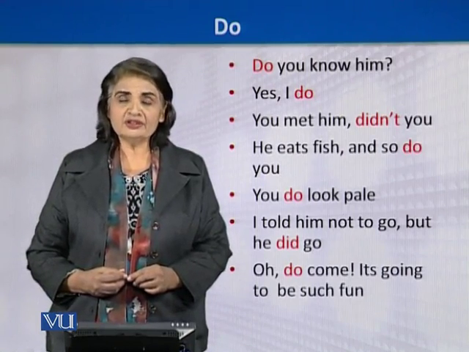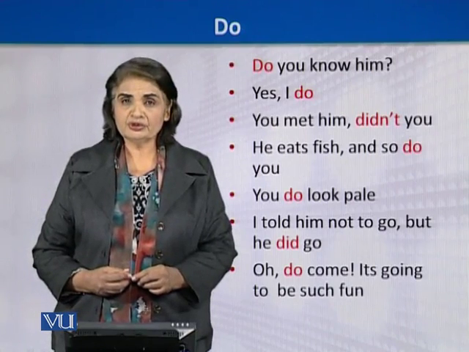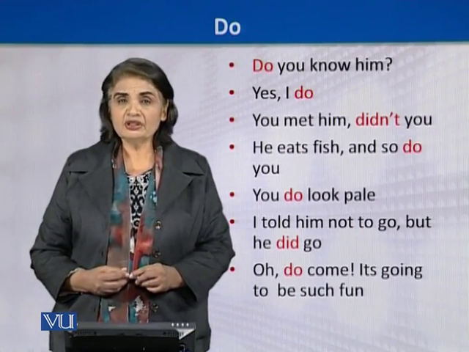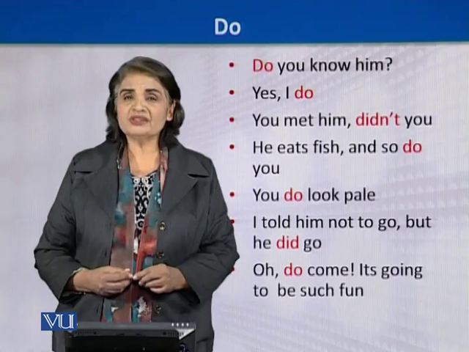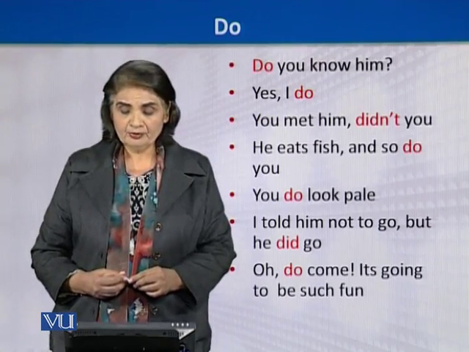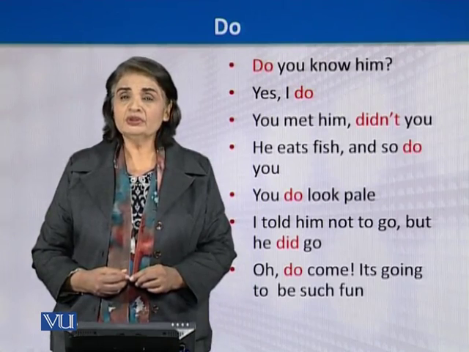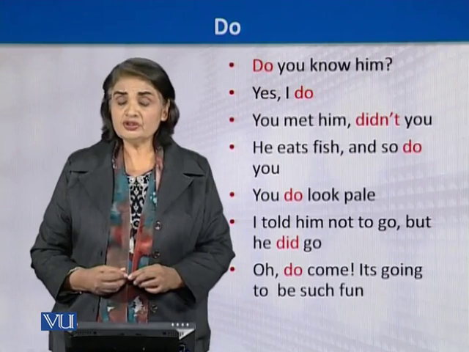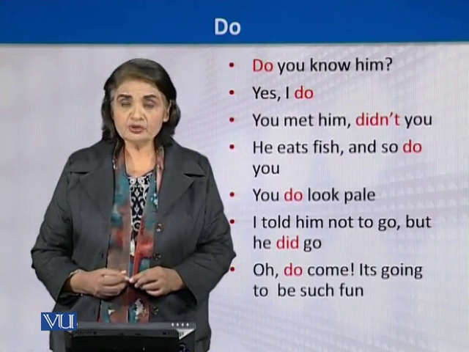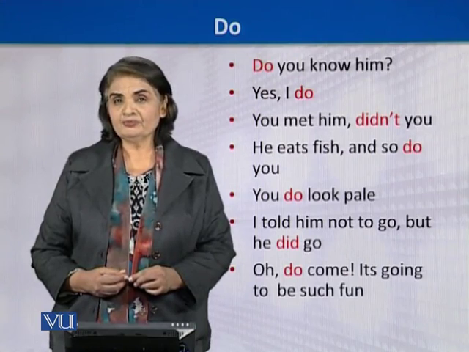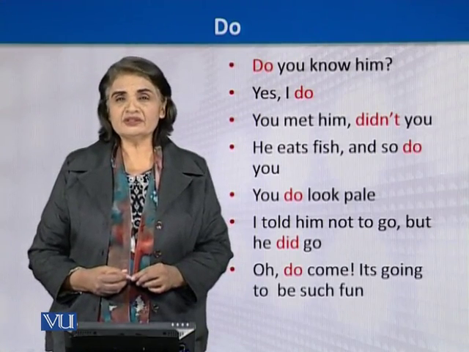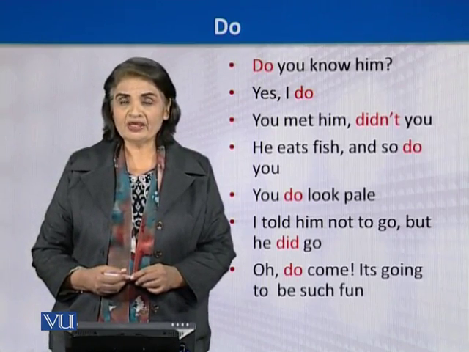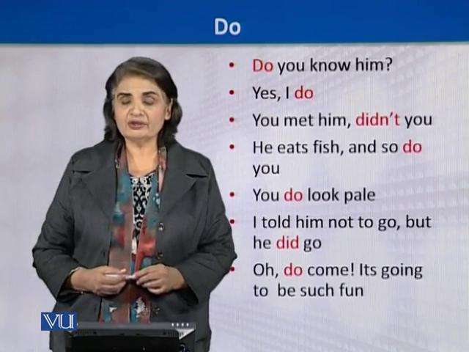Again, the auxiliary verb here is very important. It tells you that the person who is answering the question is also using the same tense as the question. The question is, do you know him? The answer is, yes, I do. If the question was, did you know him? Then the answer would be, yes, I did. That means that the question and the answer while using do is going to be in the same tense as per the requirement of correct grammar structure.